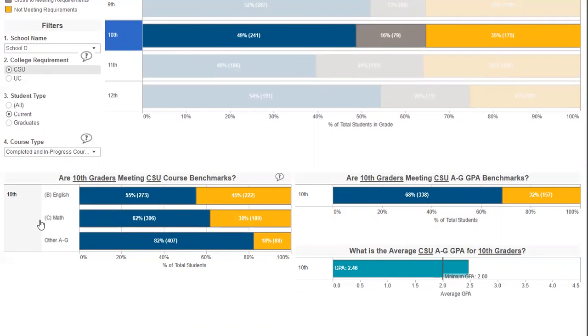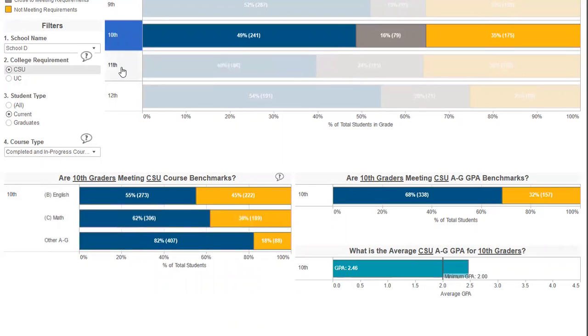And what I mean by this is, for example, student deficiencies in either geometry or integrated math 2 are often associated with a decrease in the percentage of students meeting the area C benchmark at the end of 10th grade. That's a pretty standard pattern that we see in many high schools statewide. Are there course placement policies at your school that may explain the percentages that you see? What credit recovery options are available to students to make up deficiencies, should they have them? Could credit recovery options be modified or expanded to enable more students to be meeting the 10th grade benchmarks? So these are some of the questions that you want to ask yourself.